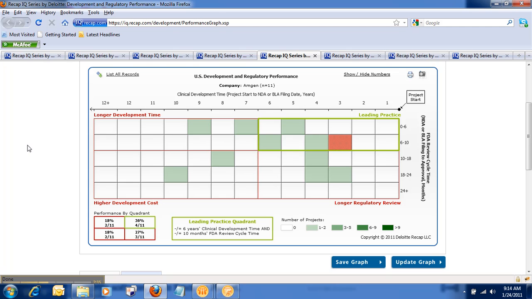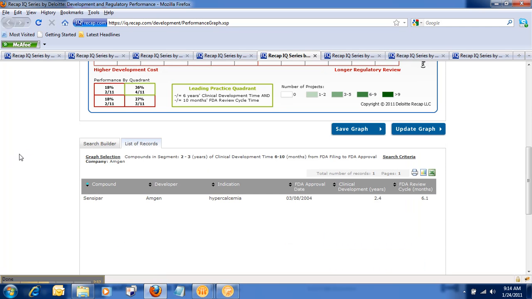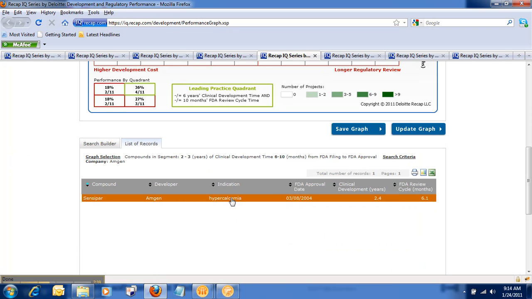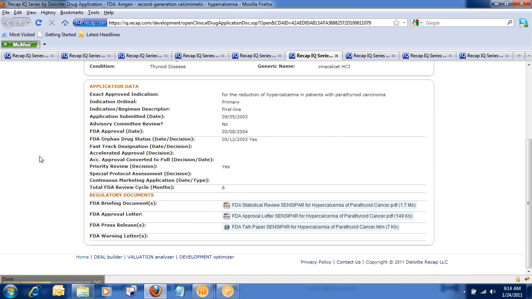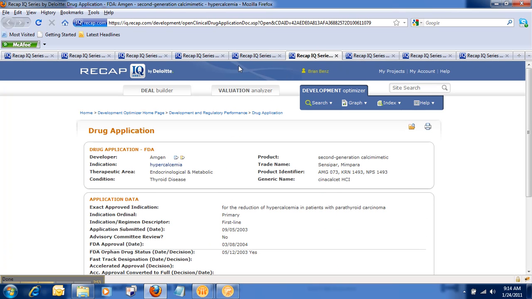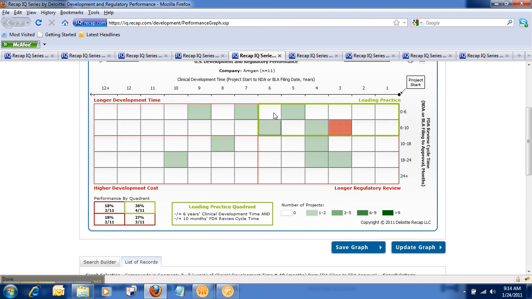We're talking the FDA. Down here, it'll show you the actual item. You can click on that item and you can see the details of this particular item. These are official FDA public domain information documents down here that you can open up and review. So that's in a nutshell the heat map application.